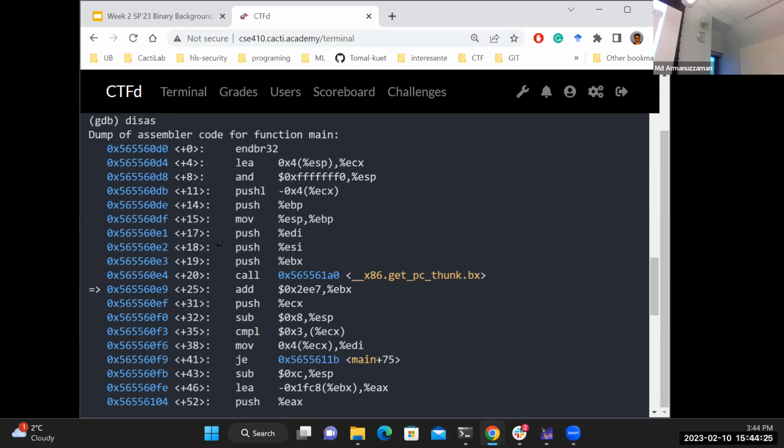If you do it separately now, you can see that the program stops. Then we can move next.